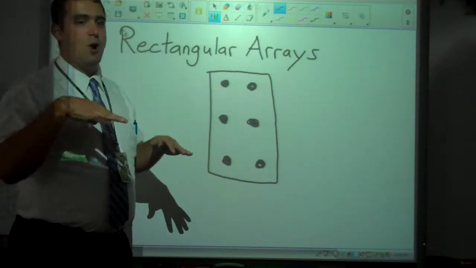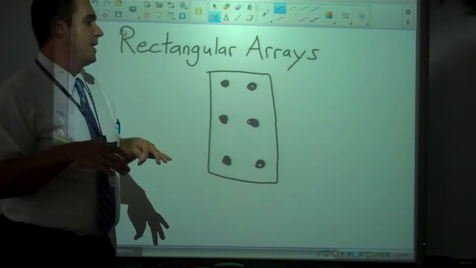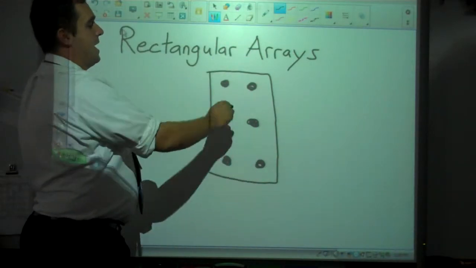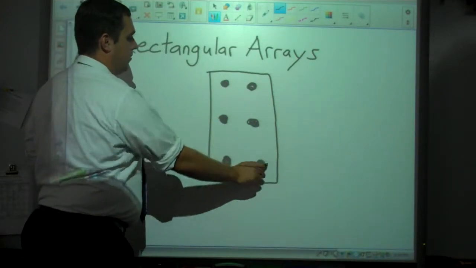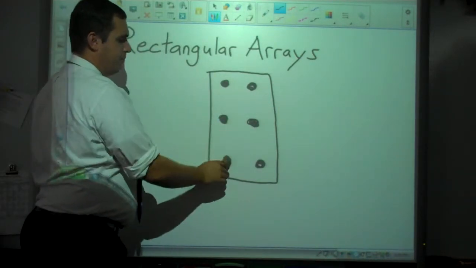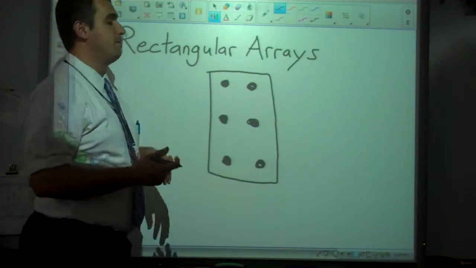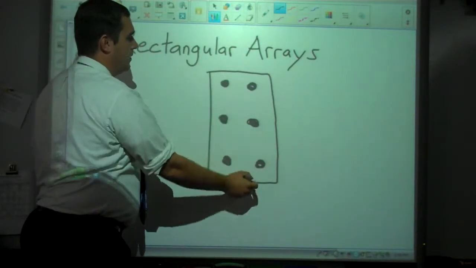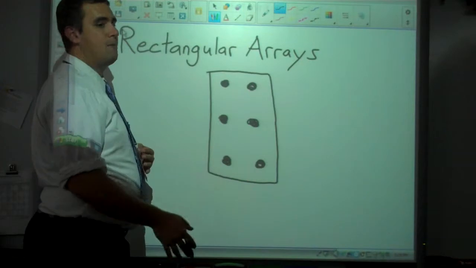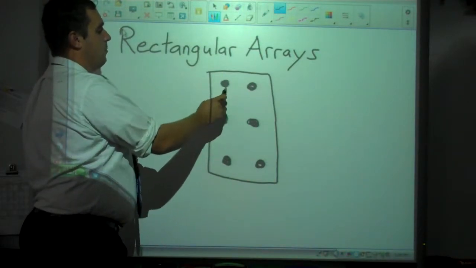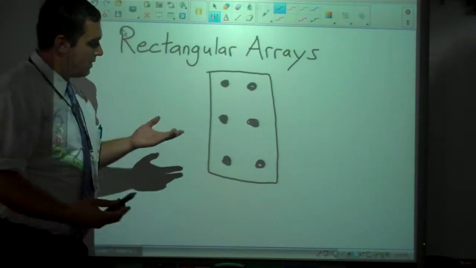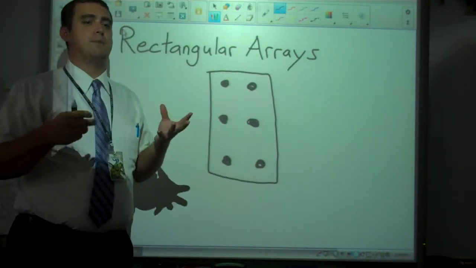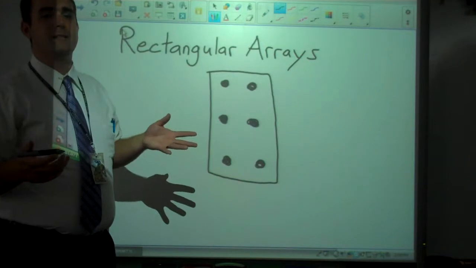So our rows go horizontally, they're side to side, left to right. Think of the horizon. And we have 1, 2, 3 rows. And there are 2 objects in each row. So far, so good. And we have 2 columns, up and down, vertical. We have 3 objects in column 1, and 3 objects in column 2. So that makes sense. There are no gaps. There are no missing pieces here.